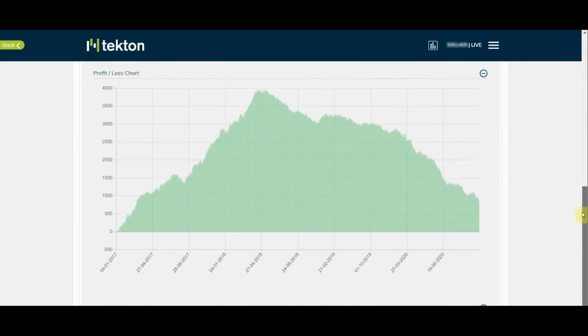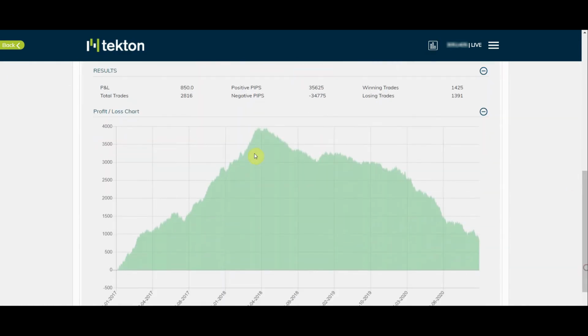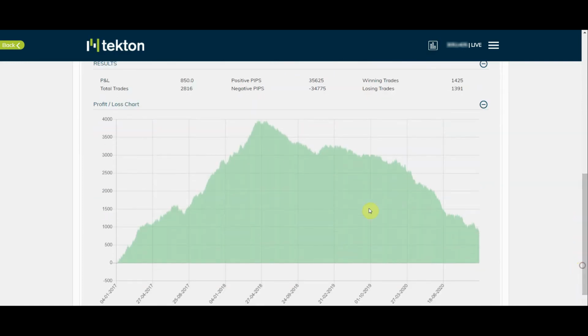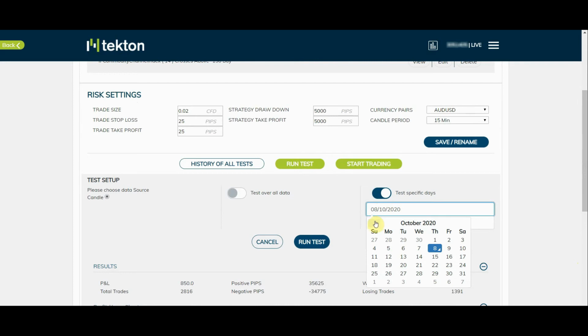Overall, 850 pips. So as you can see, on a one-to-one reward to risk, it has more winning trades than losing trades. It is a profitable system overall, but you have to look at the periods of that. So let me test now from the beginning of 2019 to date, giving you 2 years of test results. So there, we go to here and we click back till we get to January 2019.